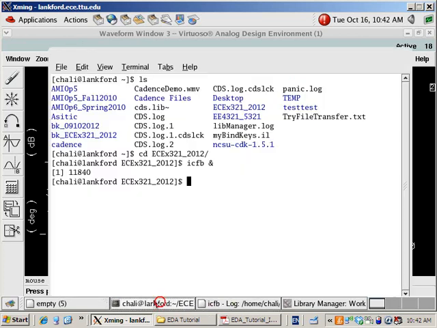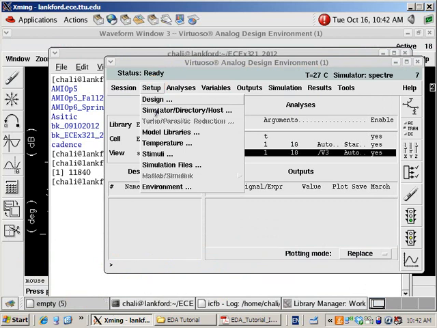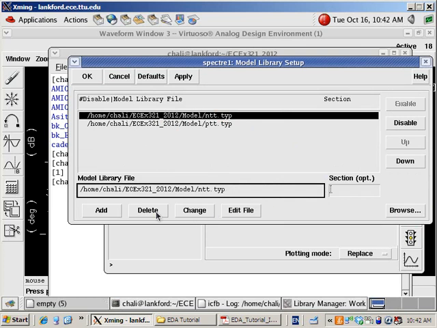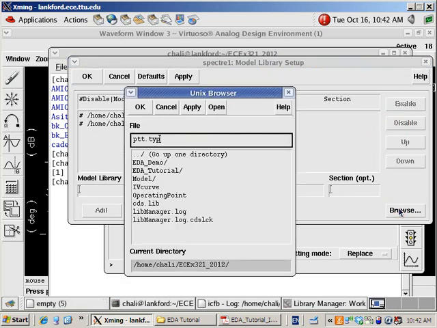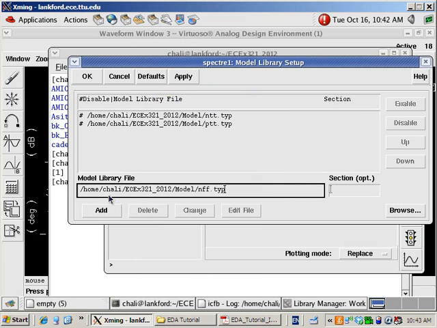And likewise, you can also change the process corners. So you go to Model Library, and you can disable the original typical process corner and choose another process corner. For example, I can disable this, and I'll go to Browse, Model, and I'll use NFF, which stands for the fast process corner for NMOS.